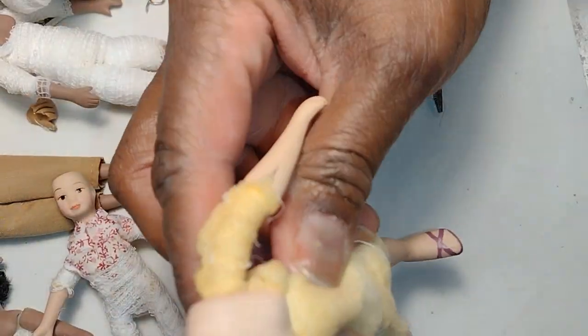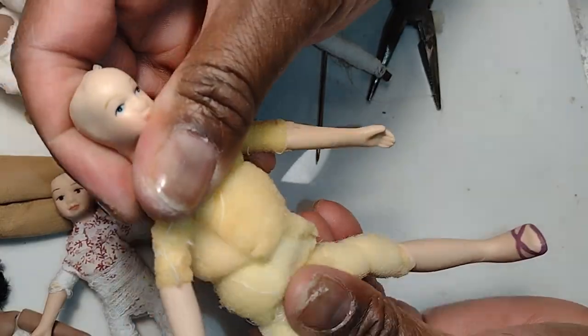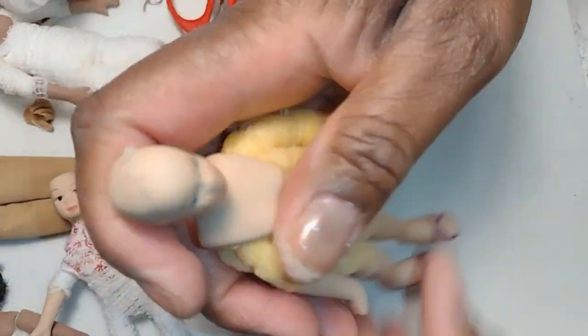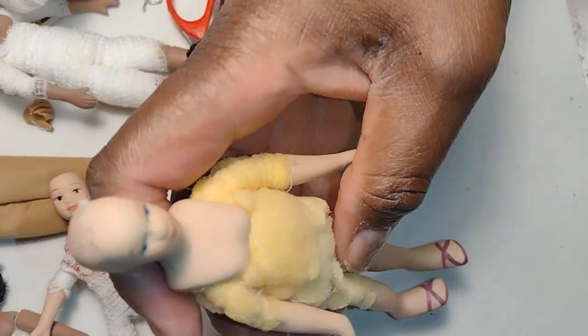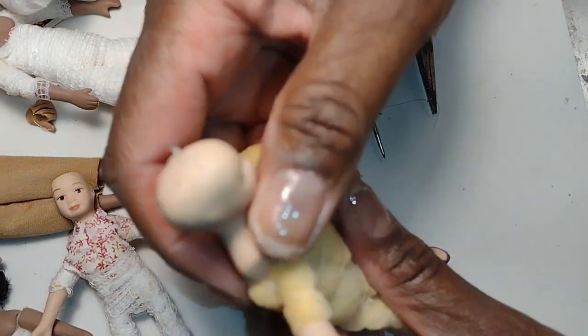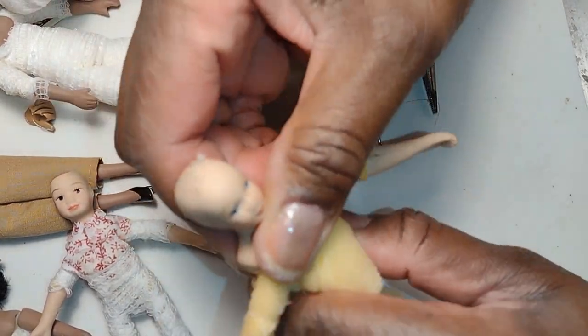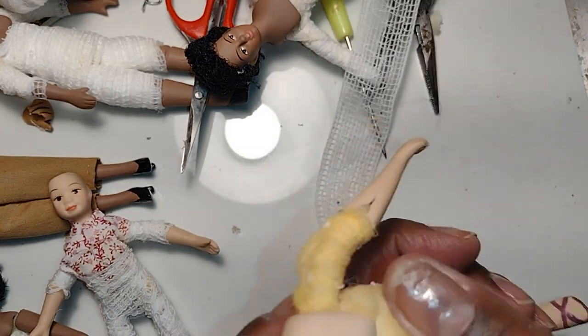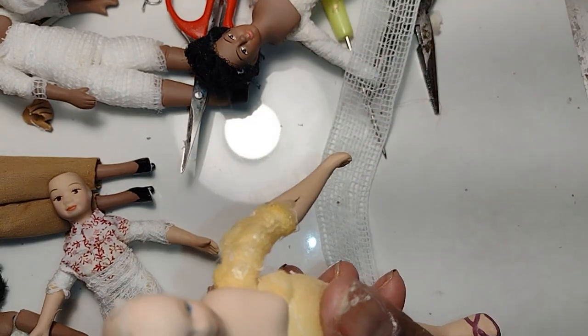But the thing is, the main structure of this doll really wasn't a bad structure, but it was just that her foam padding was all wacky and weird. It was like they just wadded her all up and really didn't give her too much of a shape. So I'm going to fix her up because to me this looks pretty bad.